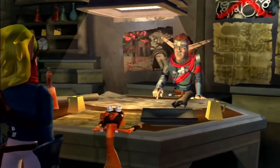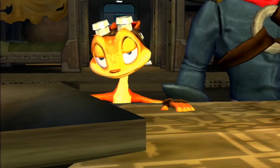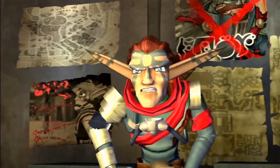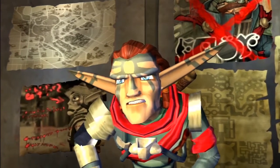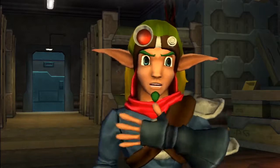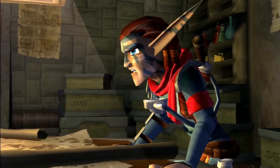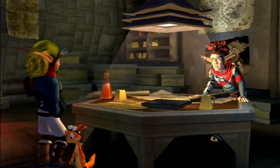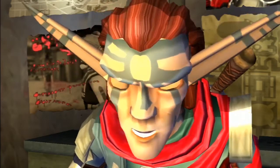Scouts report movement in Dead Town, with creatures moving toward the Sacred Site. When asked what happened before, a character explains that Metalheads broke through the old city wall — they fought them, but the Baron pulled back, leaving everyone outside the new barrier to die. Only the Shadow stayed and somehow stopped the attack. Jack and Daxter are tasked with preventing the Metalheads from reaching the Sacred Site, and the Shadow will be grateful. A Vulcan barrel is provided for the mission.